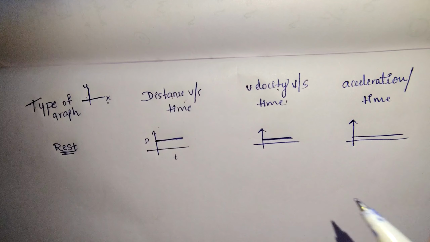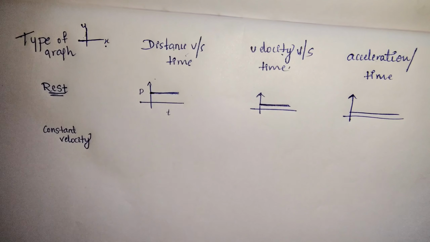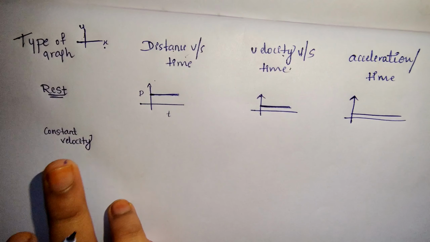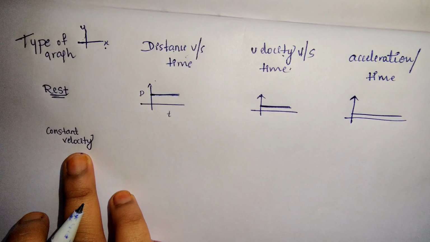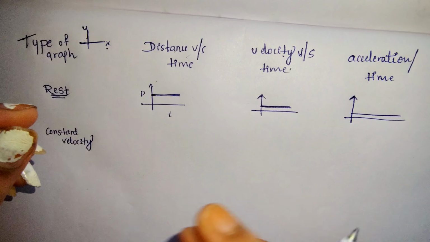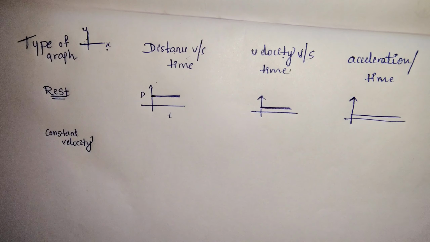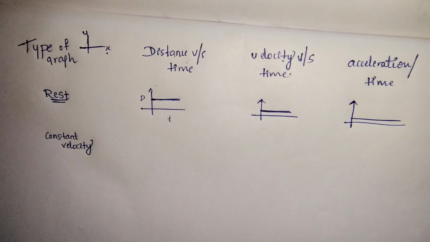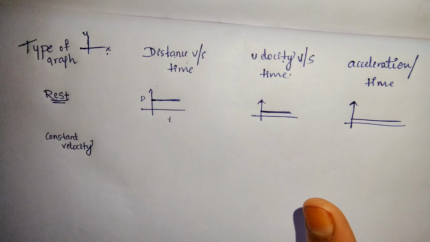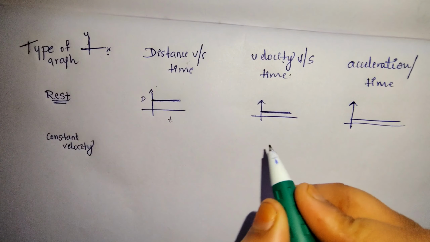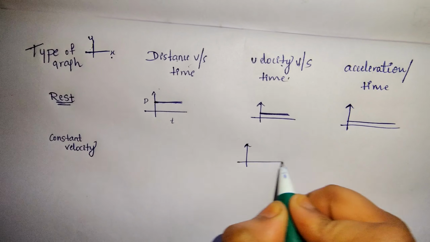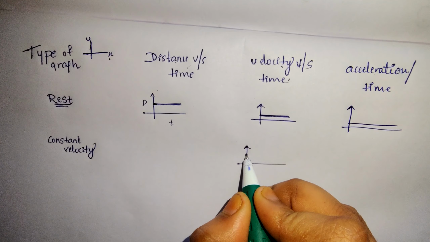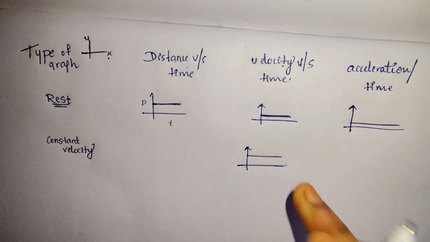So now let us move on to the next situation. Next I am taking constant velocity. See, constant velocity is nothing but the velocity staying in the same pattern, like 5 meter per second or kilometer per hour. Okay, it is not changing at all throughout. So for the velocity time graph, obviously it will show a straight line because it is constant, right?